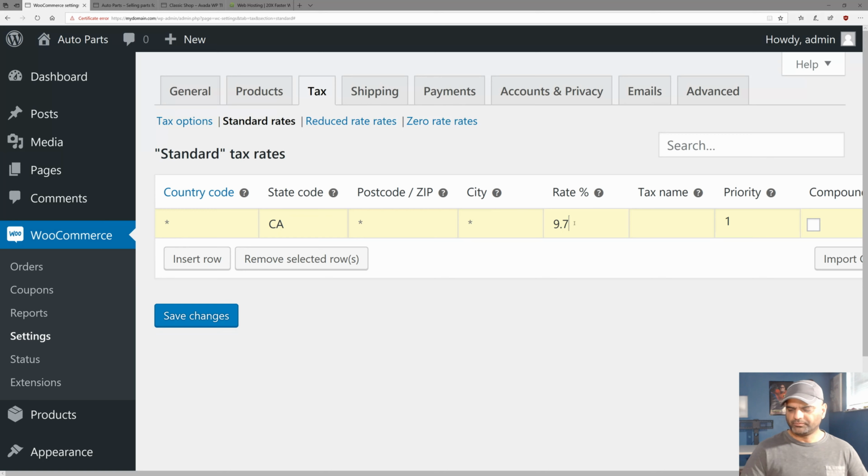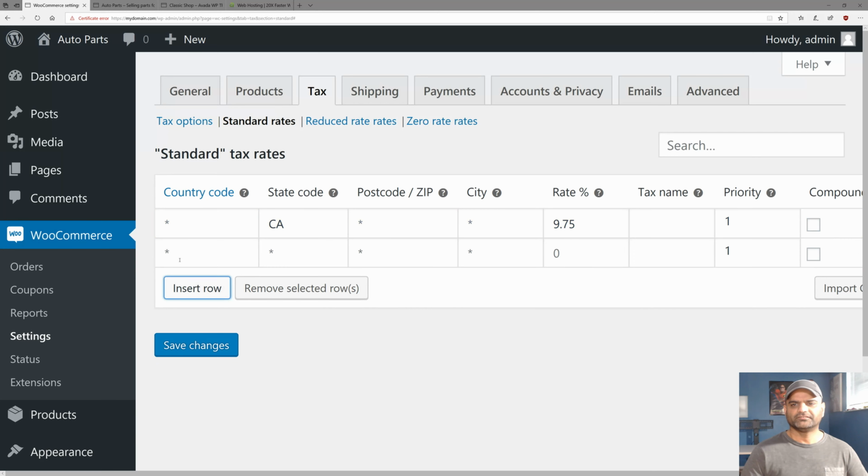I will charge 9.75% for taxes. So basically what I'm telling WooCommerce is, doesn't matter which country, but in the state of California, any zip code, any city, collect 9.75% tax.